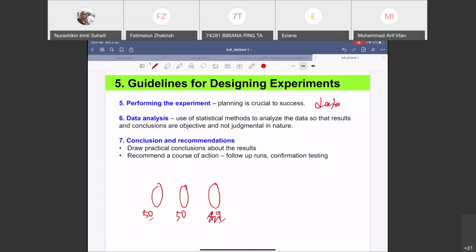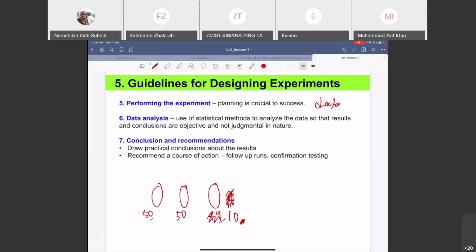Jangan macam kat sini 10 je. That one is not really ideal lah. Kalau you as a audience pun, bila you tengok the data, of course you would feel like macam this one is not really convincing because others are 50 kan. But if let's say it's only 48, 49 tu okay lah. The difference is not that really much. So the sample size can be similar or it can not be similar. It can be not similar. Okay.